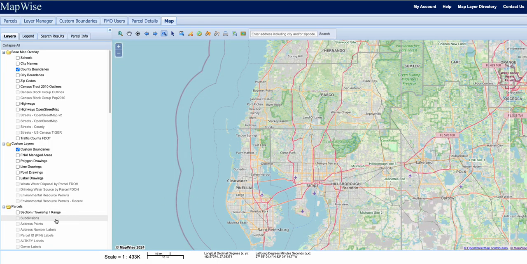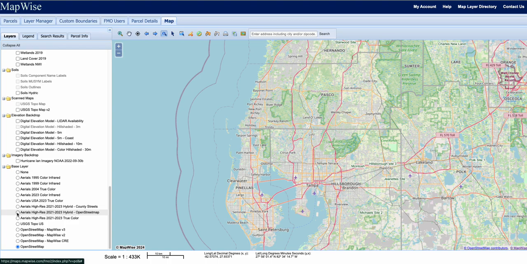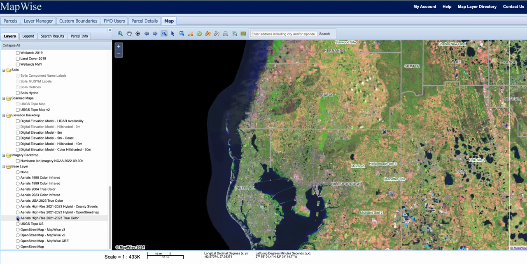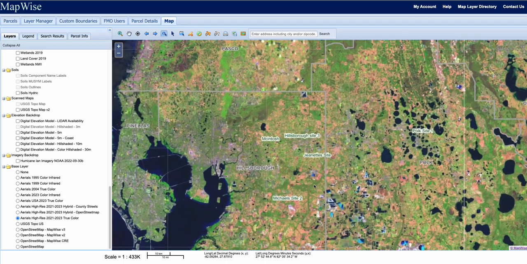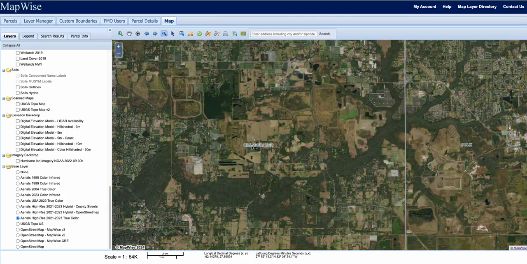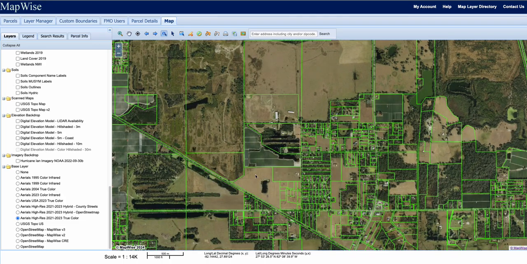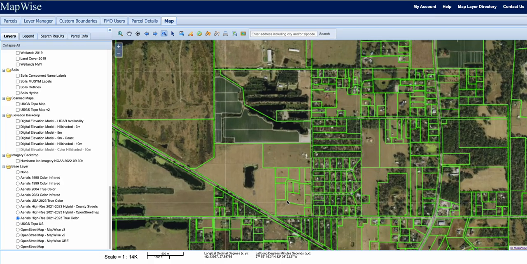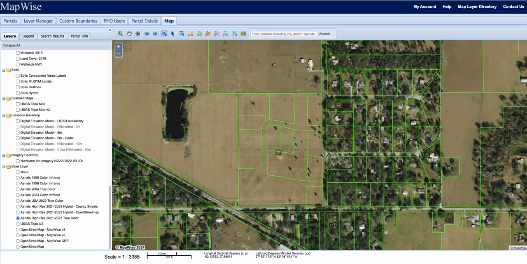So what we can do with this is if I scroll down, we're just going to put some aerials on here. I'm going to put on the 21 to 2023. And we're going to go out to the east here a little bit. I'll start scrolling in, and maybe we were interested in these couple of parcels right here. Now, let's say I was interested in purchasing all of them and they were from different owners, or we just wanted to show on the map that this is all one parcel that we're going to be interested in.